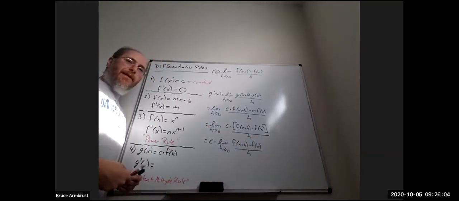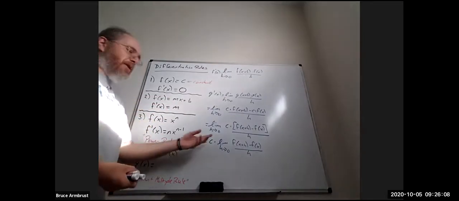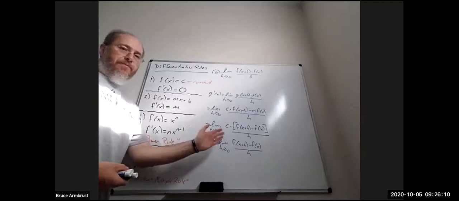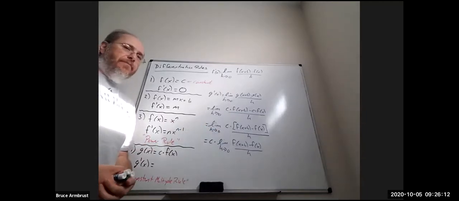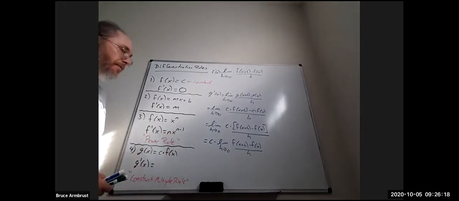Back when we were talking about limits, we had all kinds of limit laws, limit rules. Well, that was one of them, that constant multiples come in and out. So you might remember that. If not, you can go back and look at your notes, but we definitely did that.